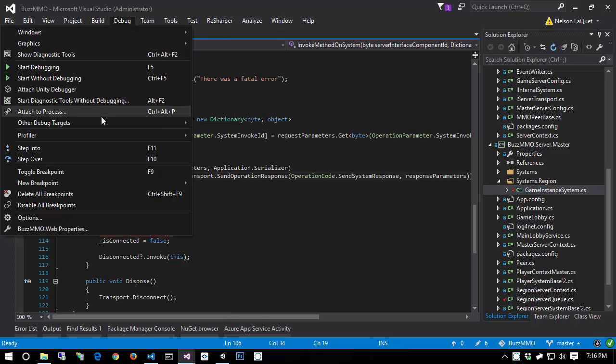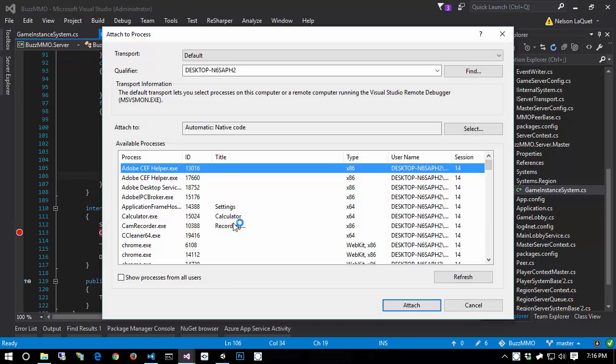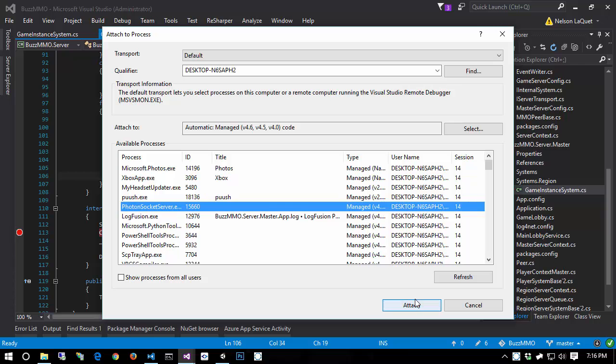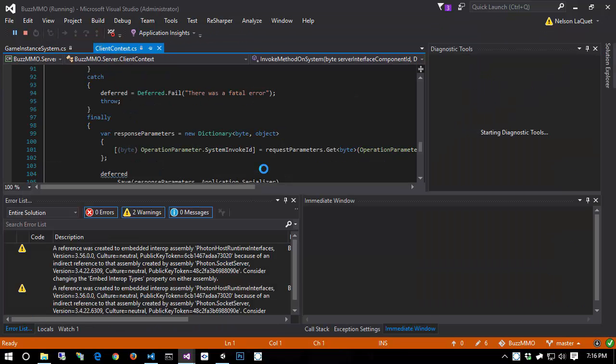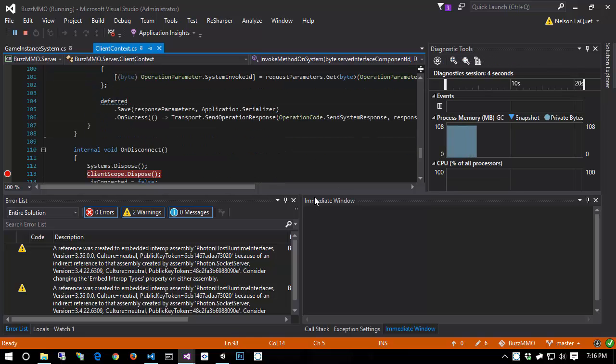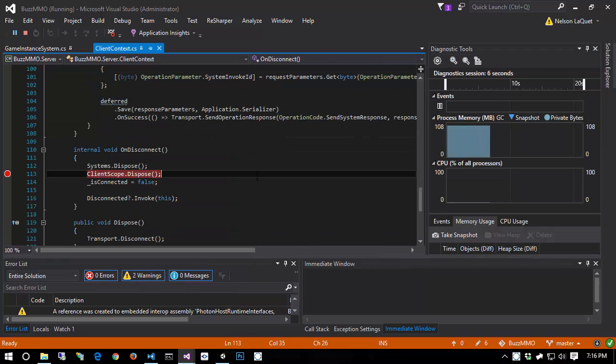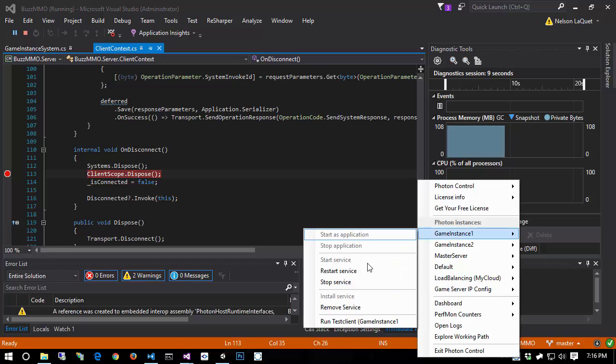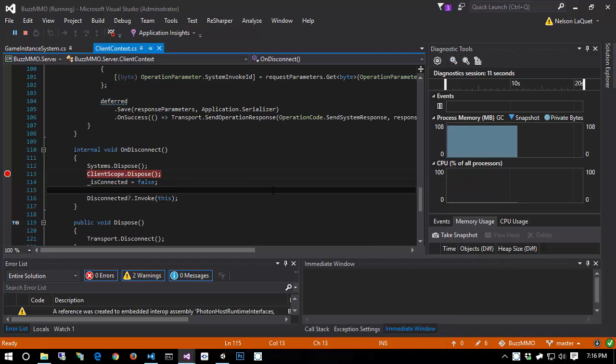So attach to process and find our Photon socket server. It's always easier to sort by managed code there. Photon socket server attached. So the thing we're attached to is only the master server now. And now that we've attached the debugger, let's come over here to game instance 1 and let's say stop service.